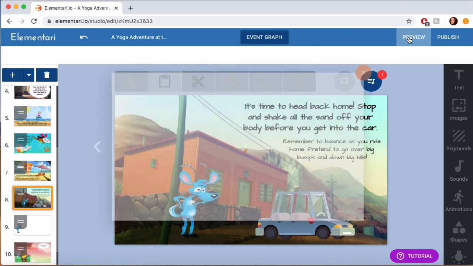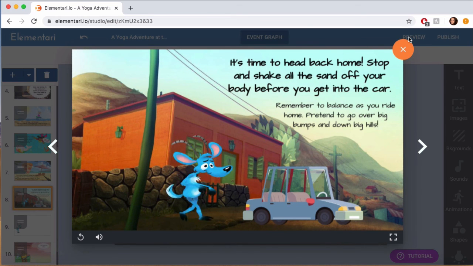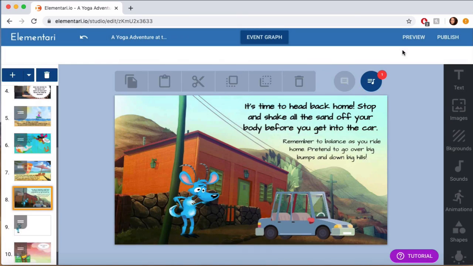Let's preview, watch it all one last time before we sign off here. So now you see we arranged it, trying to get him to walk and slide as close to the car as he could. We could always play around with some more pixels there. I did originally have him going further, and then he kind of walked right through the car. So you see how you just play around as you go.